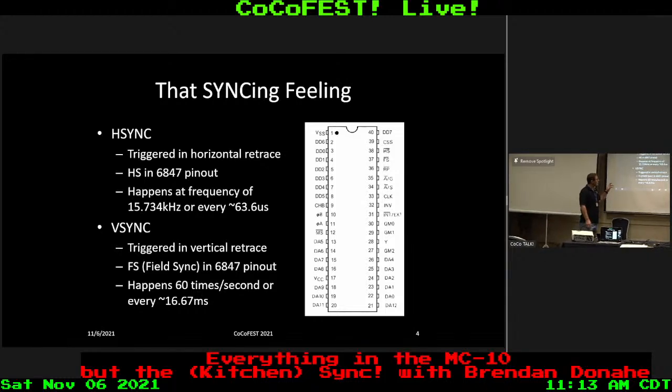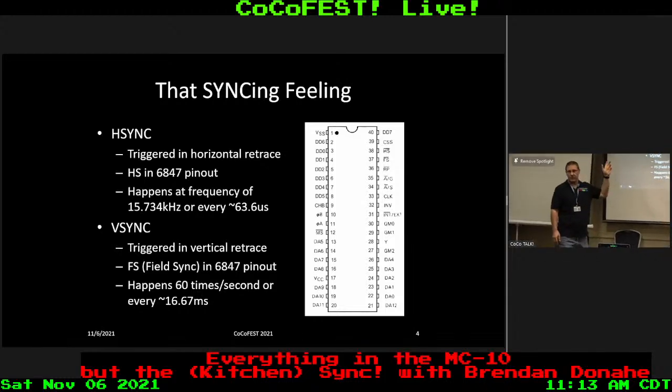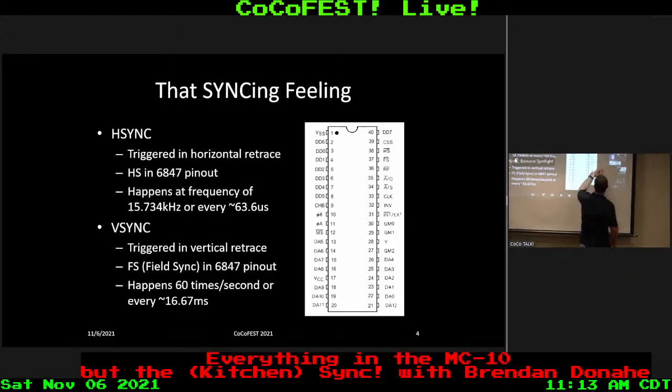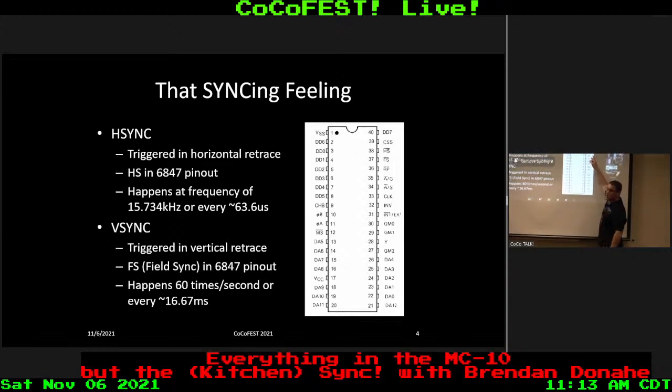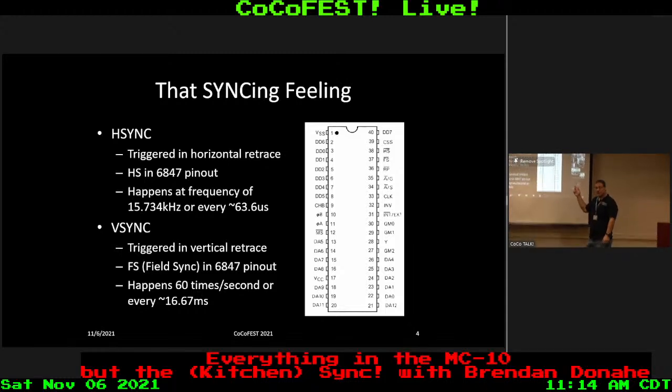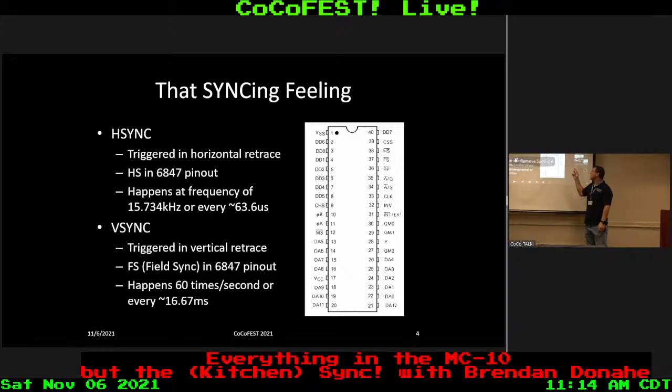Anyway, the signaling that we just talked about around horizontal and vertical sync is triggered on these pins. I don't know if you can make it out here, HS has a bar over the top of it, FS has a bar over the top of it. HS is horizontal sync, and when it has a bar over it, it's asserted low. So when it's low, you know you're in the blanking region. FS is frame or field sync, so that's the same as vertical sync in this situation. On the CoCo, that guy is tied to an interrupt pin on the 6809.